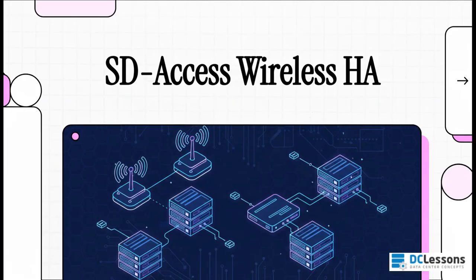Welcome! In this technical explainer, we're going to dive deep into the high availability features inside Cisco's SDA Wireless architecture. Look, if you've ever had to deal with a network outage, you know the pain, the angry calls, the lost productivity, all of it. So today, we're going to show you how to build a wireless network that's not just fast, but pretty much bulletproof.